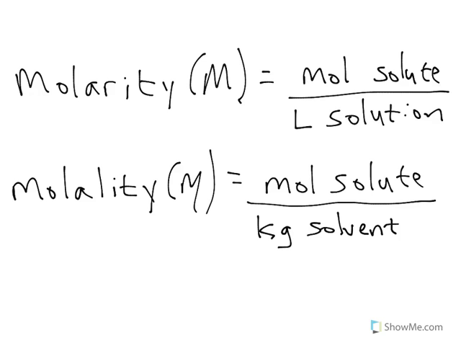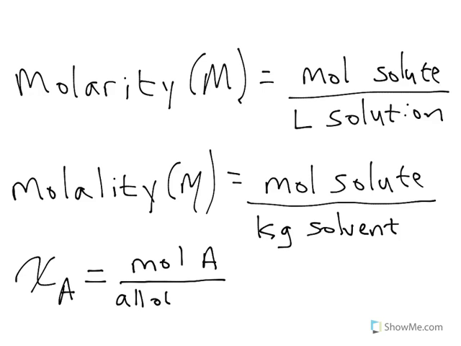And another handy unit is something called mole fraction. So we use the Greek symbol chi, which is an x, essentially. So it's a x chi. And then we say chi A. So this would be the mole fraction of A is how that is translated. So the mole fraction of A is defined as the mole of A divided by all other moles in solution.